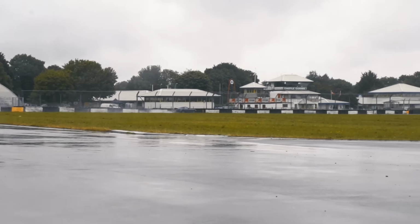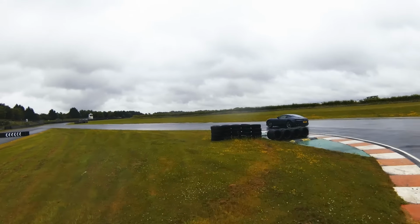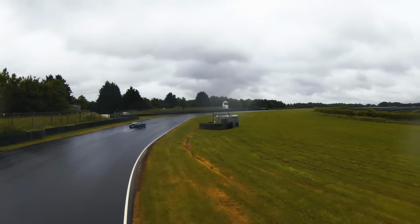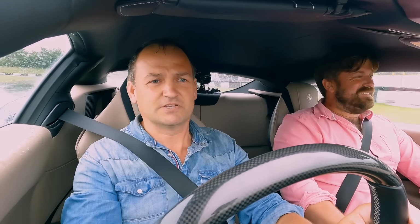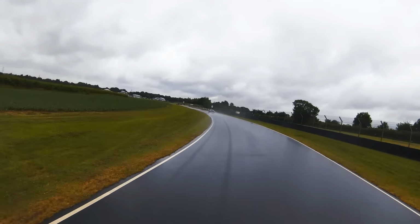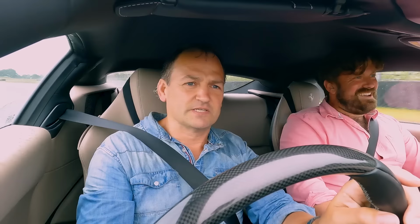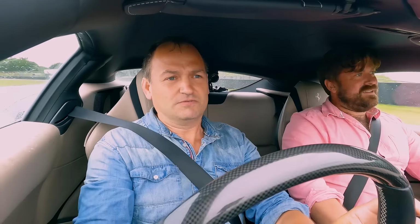Woohoo! I'd hoped the track would be dry to really scare him with the G-force, but this time he got lucky. Well, kind of. Pretty busy. I'm literally holding on. Me too. The Roma took to it like a duck to water. I will have to move pretty quickly to handle the aquaplane. So believe it or not, that's with the traction control on still. Really? Yeah, it lets you get the tail out.